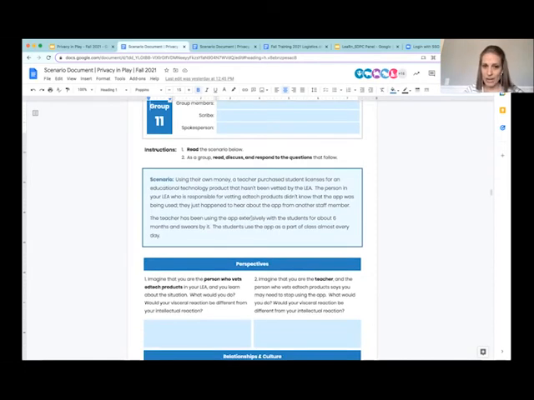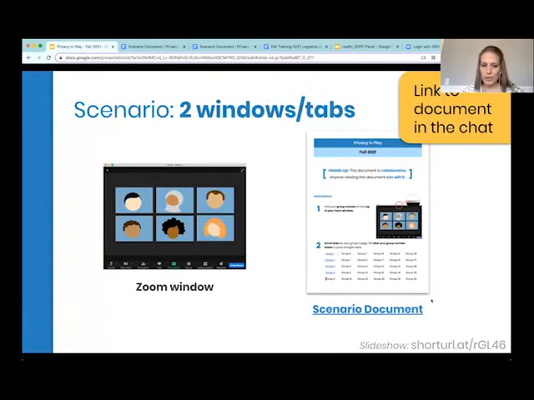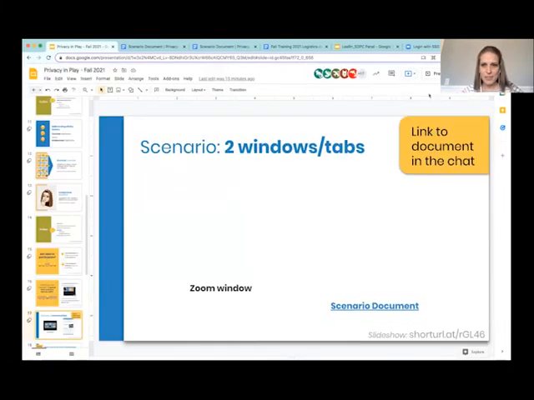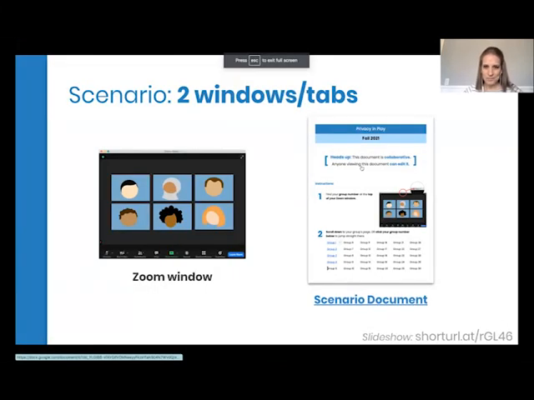We'll read the scenario here, and we'll answer the questions by typing in here. You'll have 15 minutes in your breakout room, and then we'll bring you back to the main session and share out. So do I have any questions from anyone before we send you to your breakout rooms?